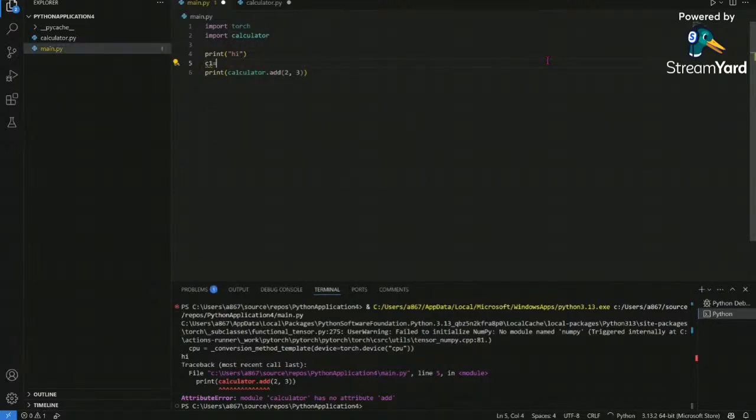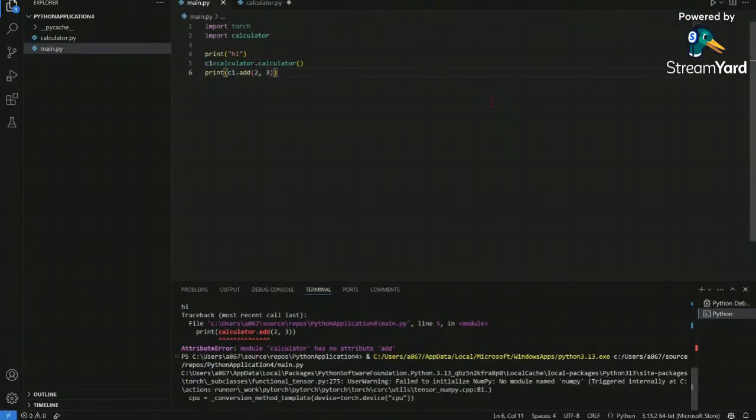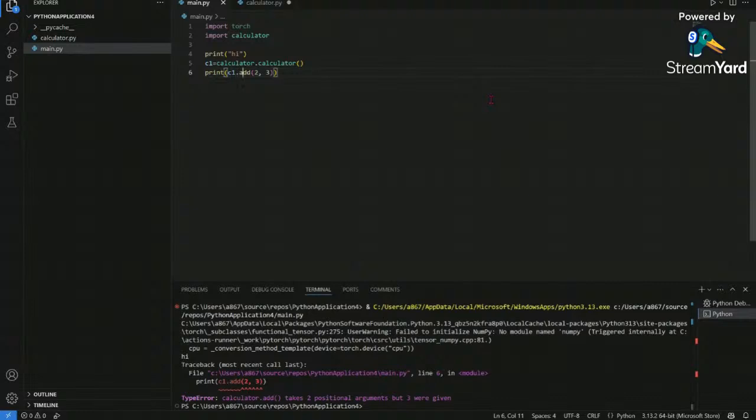Let me have a look at your screen here. Like this? Maybe. No. Add takes 2 positional arguments, but 3 were given.